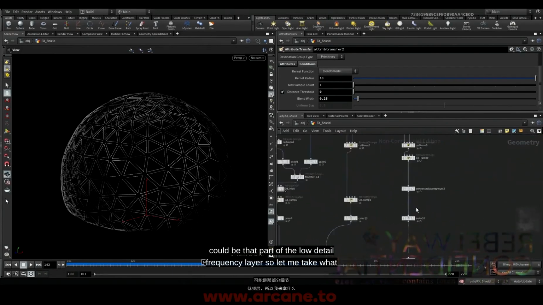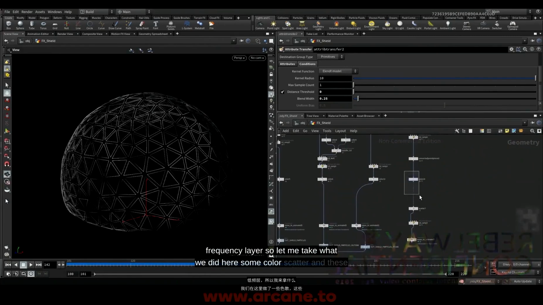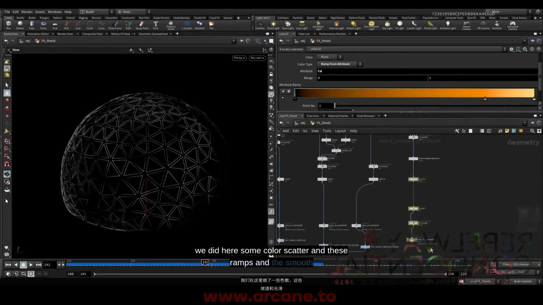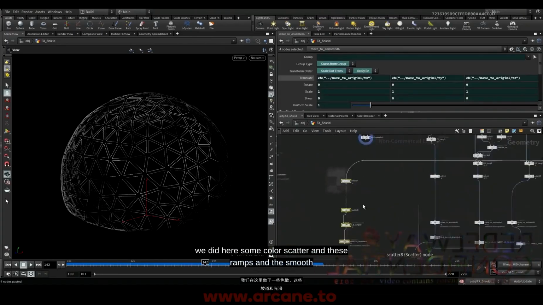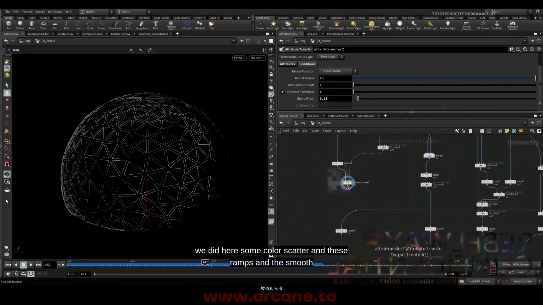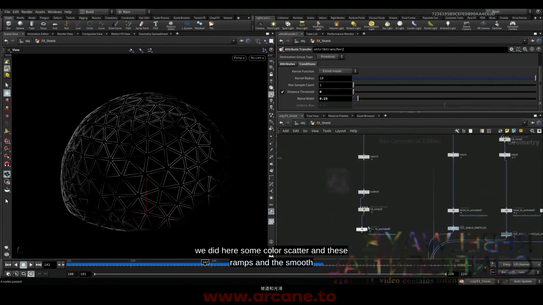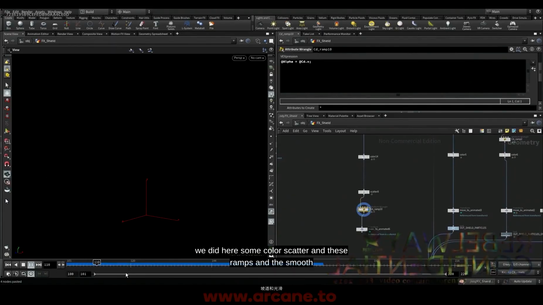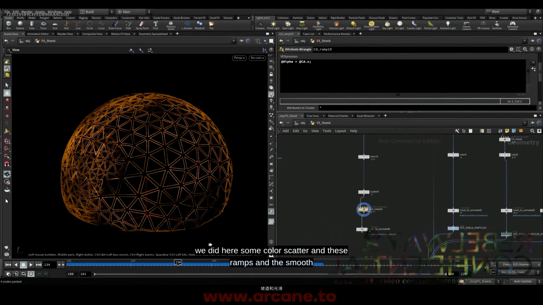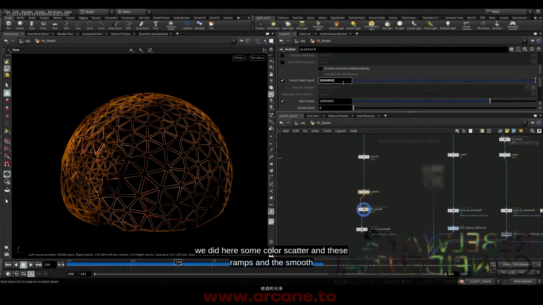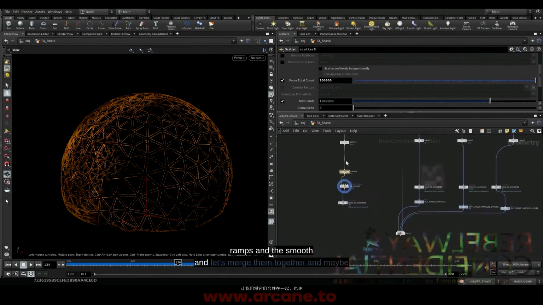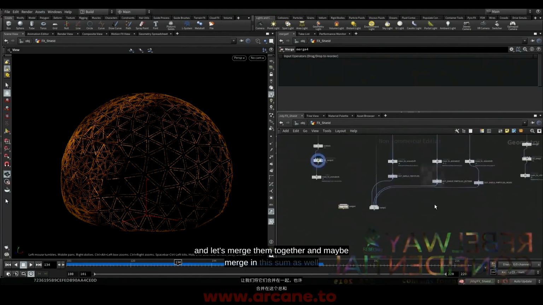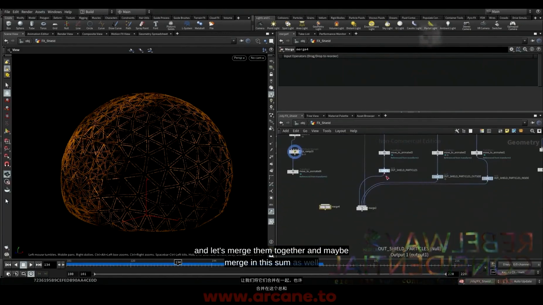So let me take what we did here, some color, scatter, and these ramps and this move. And let's merge them together and maybe merge in this sim as well.